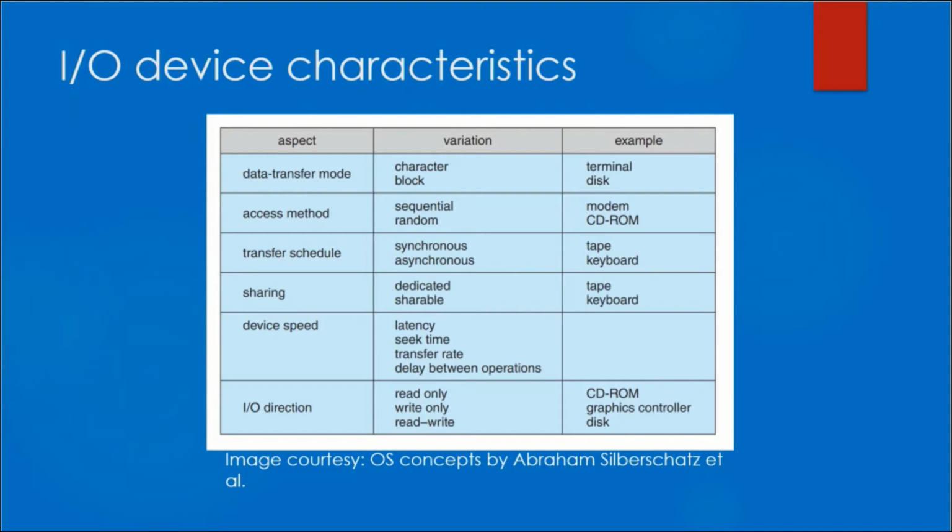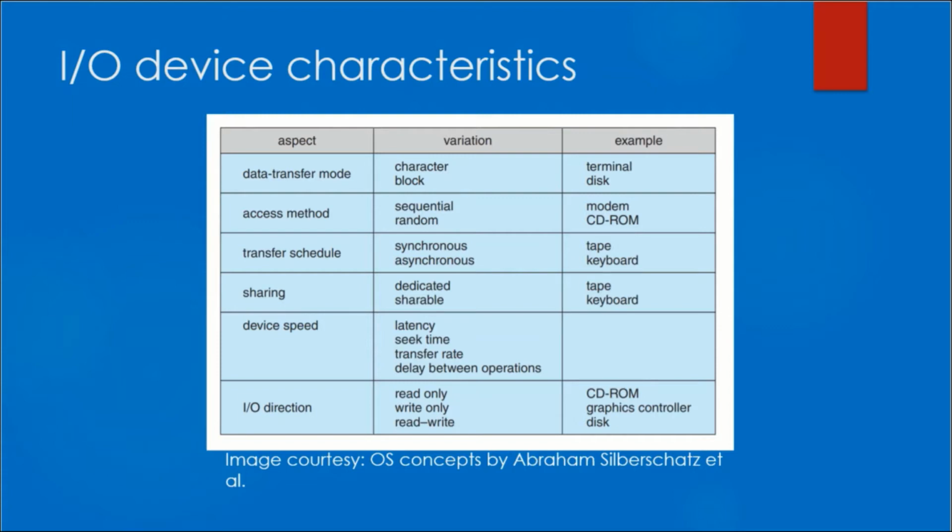Next, there are sequential or random access devices, wherein a sequential device transfers data in a fixed order determined by the device, whereas the user of a random access device can instruct the device to seek any of the available data locations. We also have synchronous or asynchronous devices, wherein a synchronous device performs data transfers with predictable response times in coordination with the other aspects of the system. An asynchronous device exhibits irregular or unpredictable response times not coordinated with the other computer events.